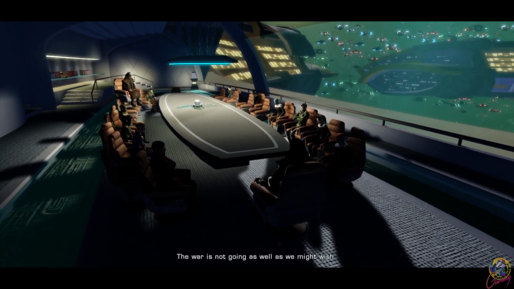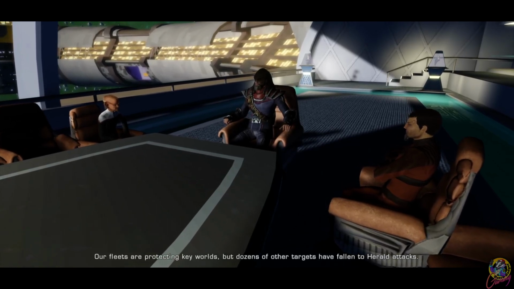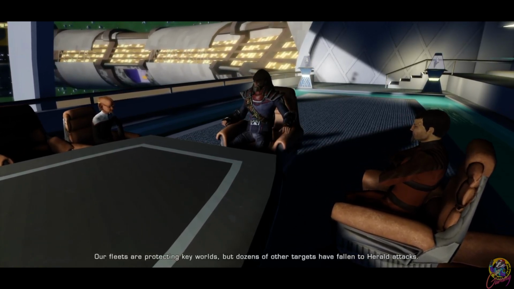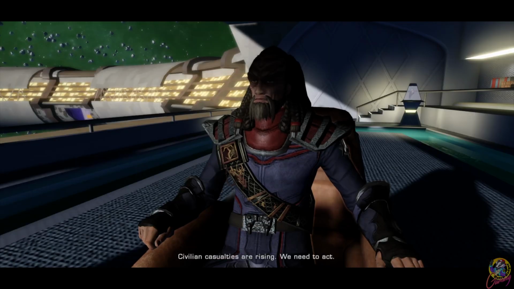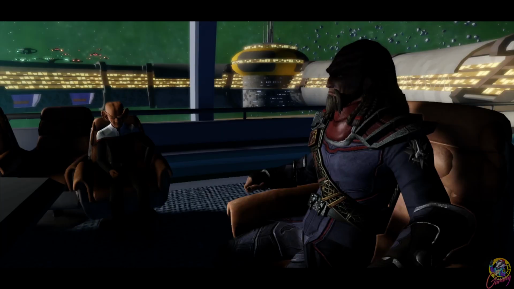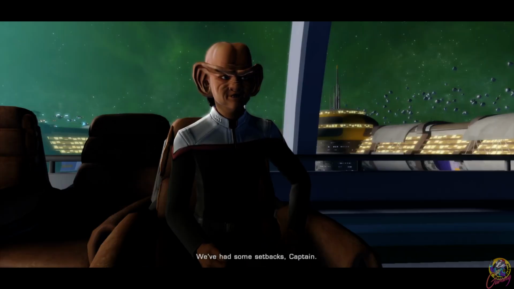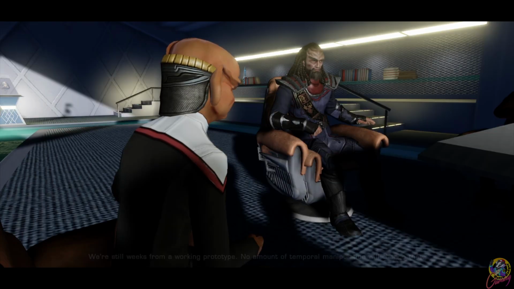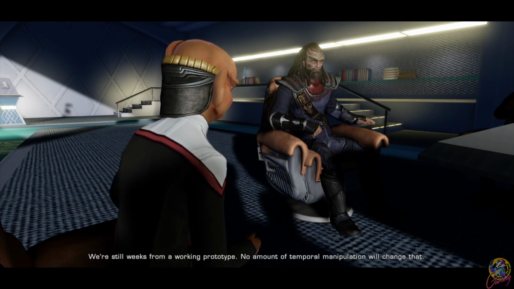The war is not going as well as we might wish. Our fleets are protecting key worlds, but dozens of other targets have fallen to Herald attacks. Civilian casualties are rising. We need to act. This facility is building a device to turn the tide in our favor. Captain Nog, what is the status of the weapon? We've had some setbacks, Captain. We're still weeks from a working prototype. No amount of temporal manipulation will change that.